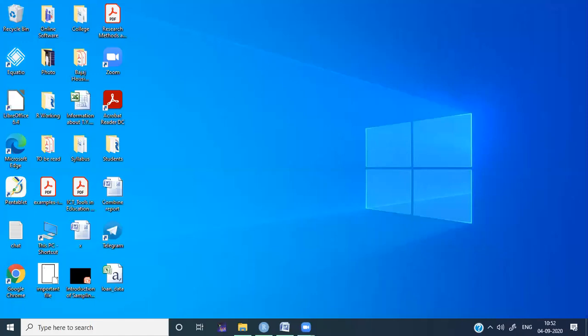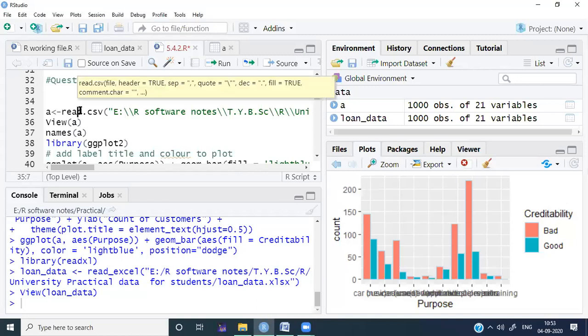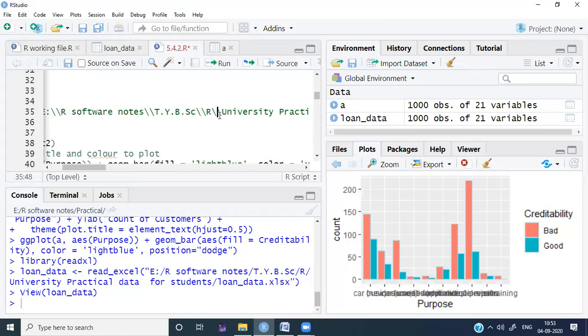Okay. Yeah, better to use double slash. I think that will be good for us. So once you execute this, you will come directly here. That is your code, and just use read.csv. So you just use read.csv and your entire path. This is your entire path where you have saved your file.